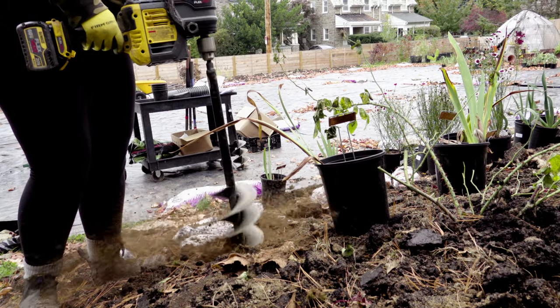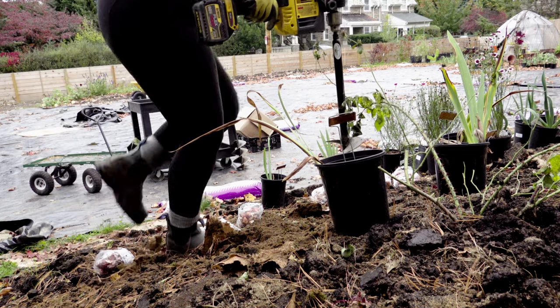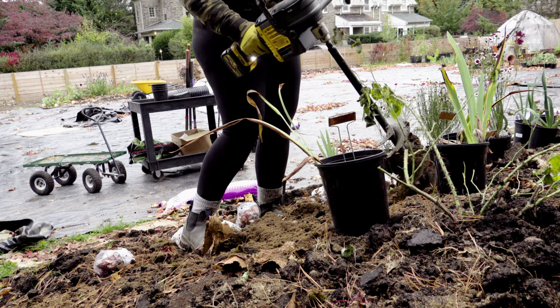Now, the heavy duty auger, if you decide to invest in it, has been like a lifesaver for me. We still have tons of tree roots and things. We did a pretty good job of grinding them down, but if I hit anything, it has an automatic clutch shut off, and it doesn't jerk, it just automatically shuts off. So that one, while it's heavier and harder to lug around for a woman with gardening strength, but I'm not a weightlifter by any stretch, I find particularly helpful in areas where we had some of the bigger trees, and I know that there's still some root systems down there.